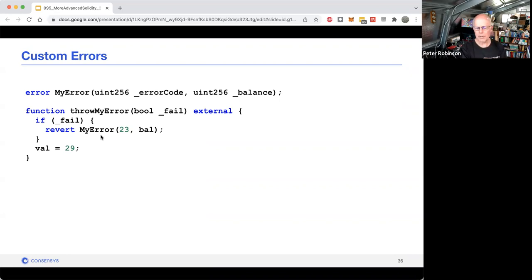At the moment, the ability to have a Boolean statement followed by your error doesn't exist. And I'm sure they're planning to put it in. But at the moment, you can do this. Obviously, the tooling, say, for Web3j and Web3js and other tools probably doesn't handle this quite yet. And the other area is, actually, I'll show you the other area that doesn't appear to handle it yet either.